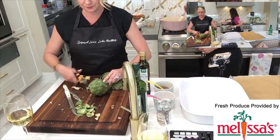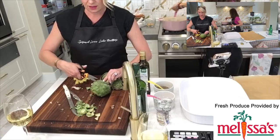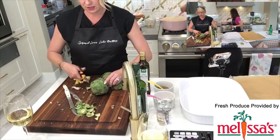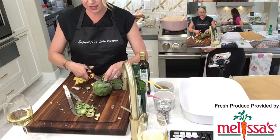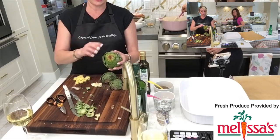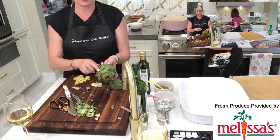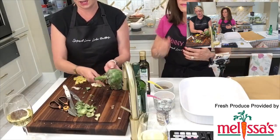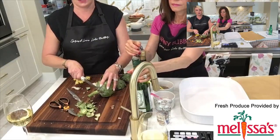It's pretty easy. The little ones on the bottom, I don't worry so much about because they will kind of shrivel. What do you do if you ever see a bad leaf in there? Something that's brown and looks like the heat got the best of it in shipping. If it's completely brown, I just try to peel it off if it's towards the bottom. If not, because truly you're only really eating the very base of the artichoke, I wouldn't worry if it gets a little oxidized up here. It's the meat right down here that you are going to want to pay attention to. And if it's still brown, then I would not touch it.